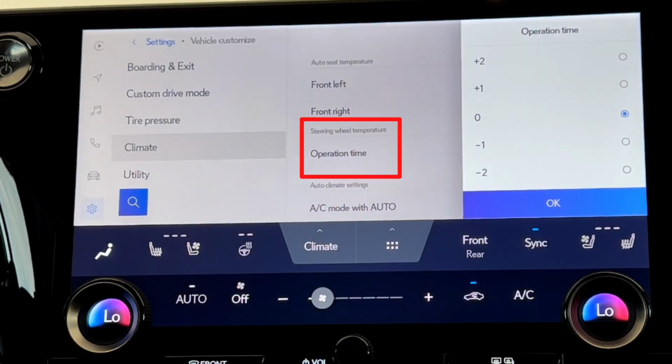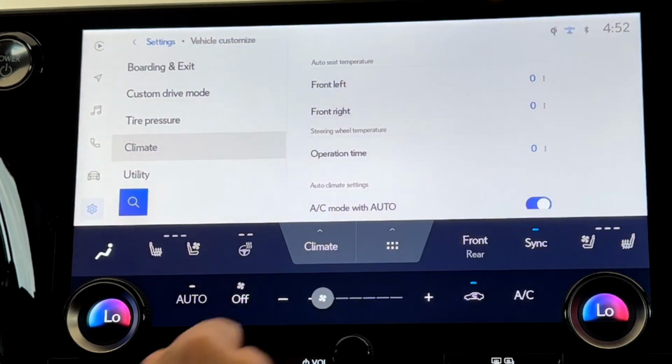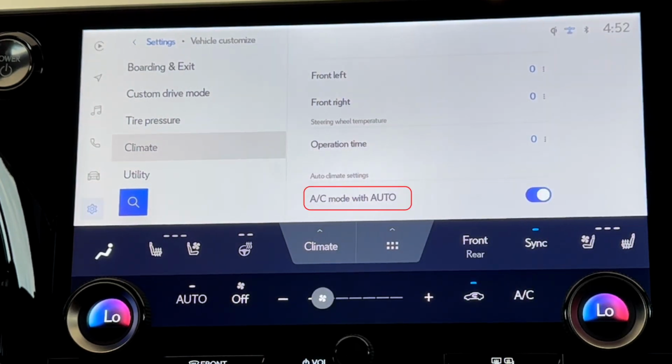You can also adjust the operation time, increasing or decreasing by 2 levels for the heated steering wheel. And you can turn off or leave on the AC with auto mode. We'll talk more about this in the climate section, but basically this puts the AC compressor on/off fully in manual mode.